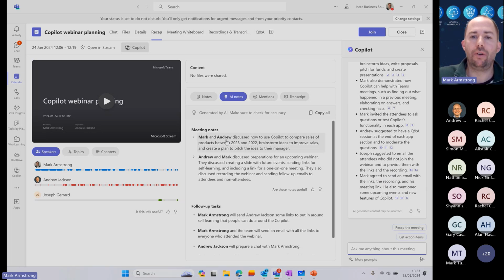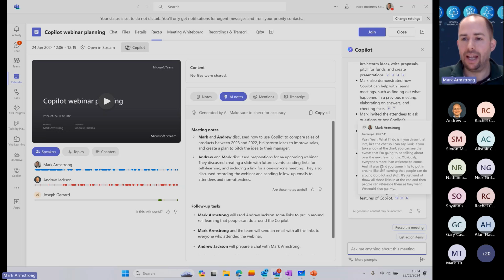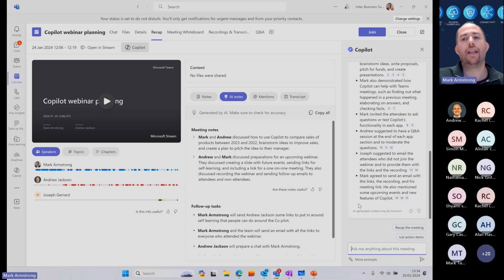But I could drag these meeting notes out of here and into OneNote so that I've got that repository. But the point is, I don't have to write these meeting notes anymore. Copilot's doing it for me automatically, and it's giving me tasks, and it's given me the ability to search through the entire transcript. And in the brief time that we've been using it the last week, it's proven to be really, really accurate. So hopefully that will continue.